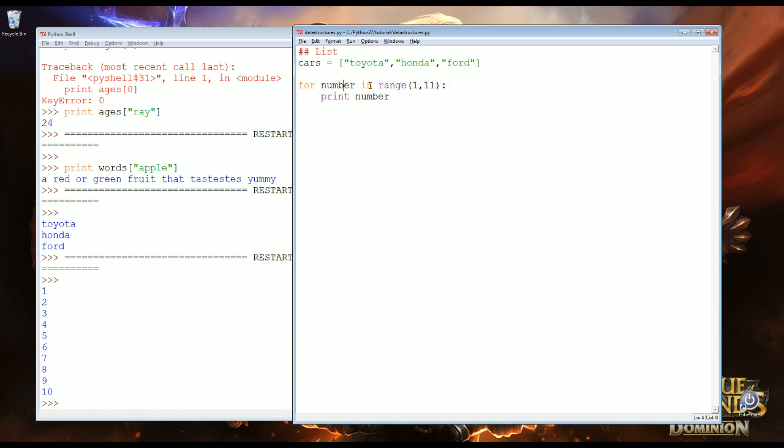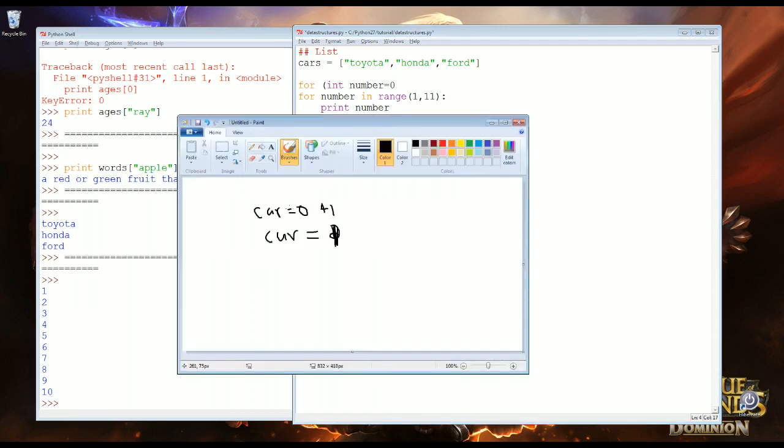It's fairly simple. In Python it's really readable, because you just say for number in range, or for number in numbers, or whatever your variable is called. Whereas in another language, just to show you, don't get too confused here, it would look like this: you'd have to declare the type, so int number equals 0, so that's your starting point, like I had shown you in the drawing, where it started at 0.